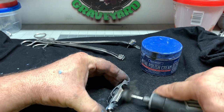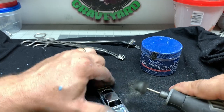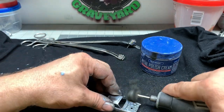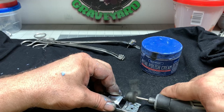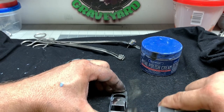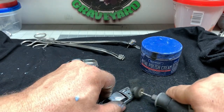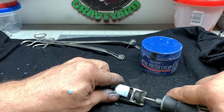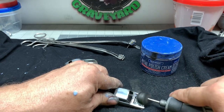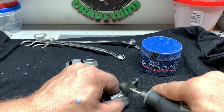But I've got my little portable Dremel here. It's all cordless. My mother-in-law got this for me for Christmas, and we charge up the battery and plug it in and go to town, and it lasts a good amount of time. But look how quickly the shine is coming through on this car. This is what's going to make your paint job look that much more special.